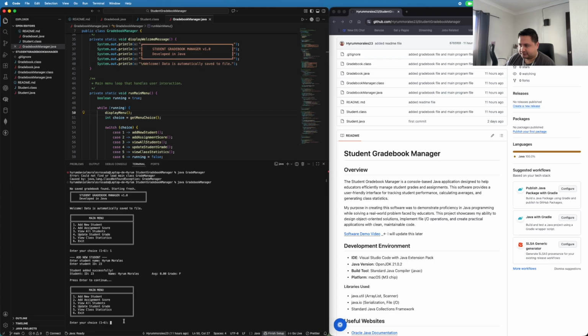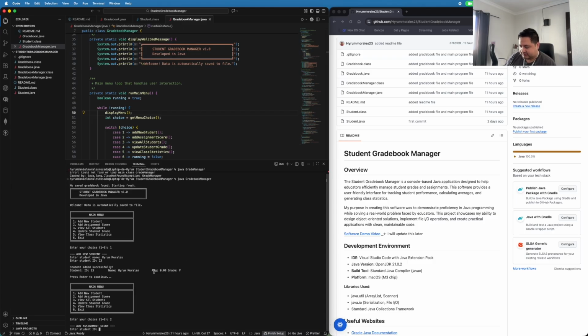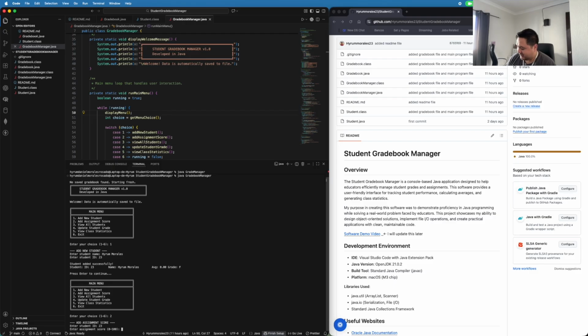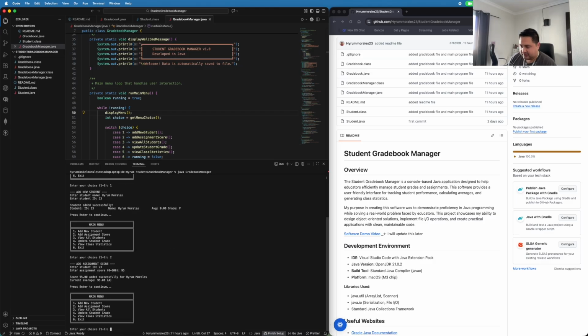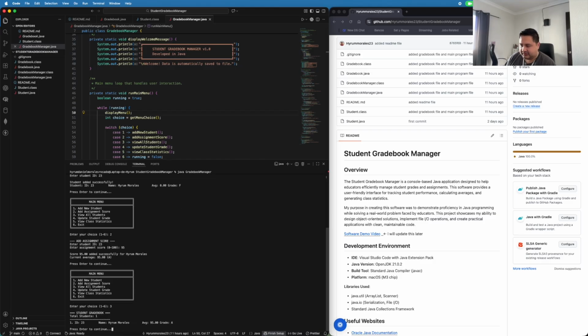So enter to continue on the menu and add assignment score. Let's choose option 2 and enter the student ID, which will be 23. And enter the assignment score. Let's say I had a 95, because I can give my own score. And we can see a successful message here. Now, if I try to view all students, I will click enter, then option 3. It will display all the students, which in this case will be just one, me. And now it shows average 95, grade A.